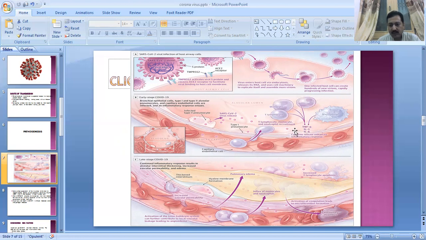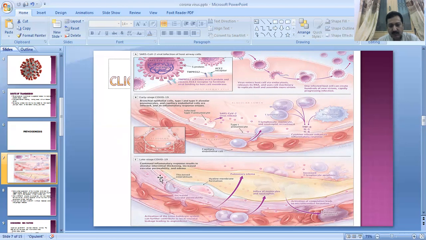So what are those mediators? They are tumor necrosis factor alpha, interleukin 1, and interleukin 6. These are collectively called cytokines. When they are released in plentiful amounts, it is called a cytokine storm. These inflammatory mediators are released as a result of the inflammatory process, which is the reaction to the coronavirus. When the inflammatory process is not neutralized at this stage, the pathogenesis moves to the late stage of the coronavirus. In the late stage, there will be a reactional response of inflammation in the form of complications. So what will occur in the third stage? There will be alveolar interstitial membrane thickening.